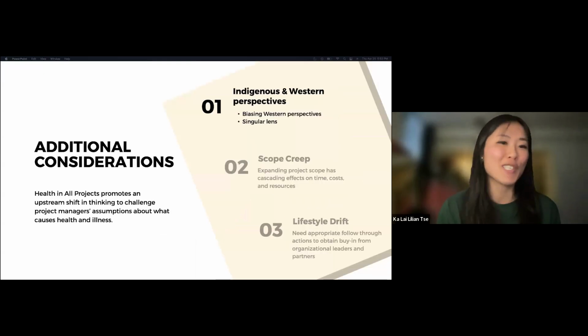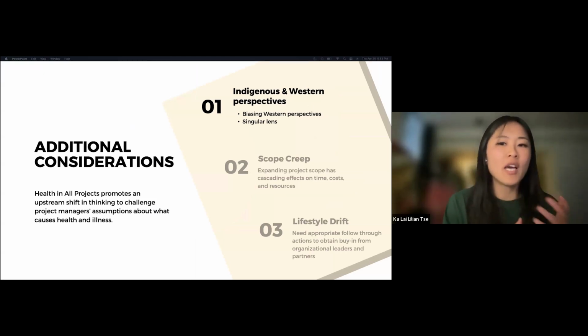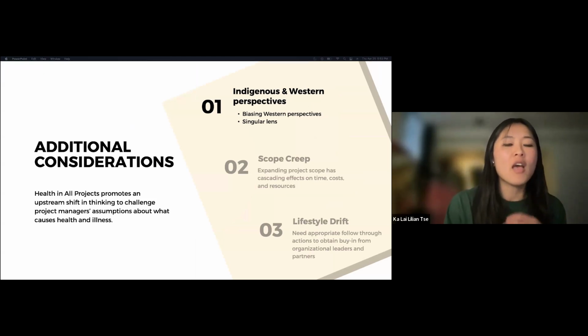And then finally, some additional considerations, including limitations. First, health in all projects may still be biased toward Western perspectives. Even though efforts have been made to embrace this two-eyed seeing approach, we can't fully exclude the possibility that Indigenous perspectives were inadvertently decontextualized from their original intention and then reinterpreted through a Western lens or through Western assumptions.